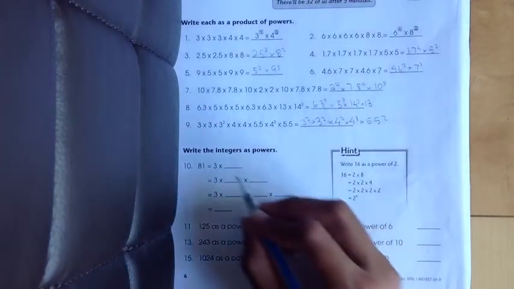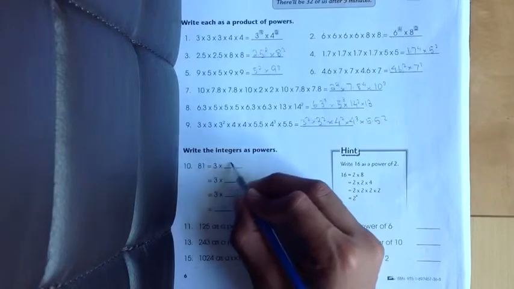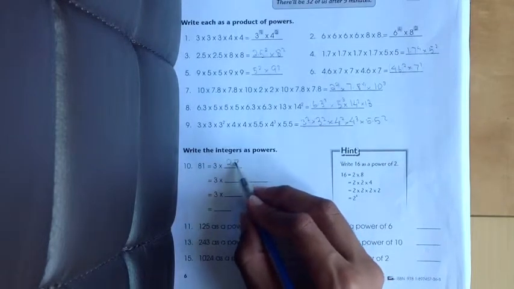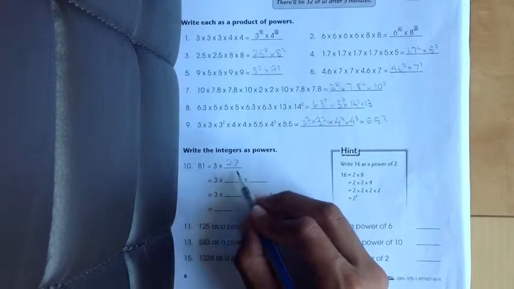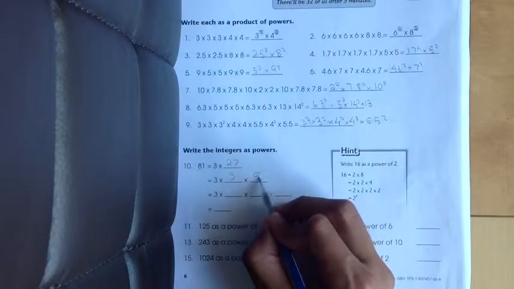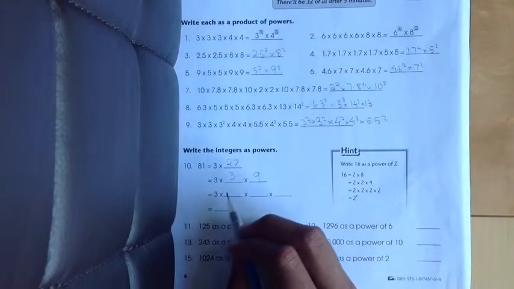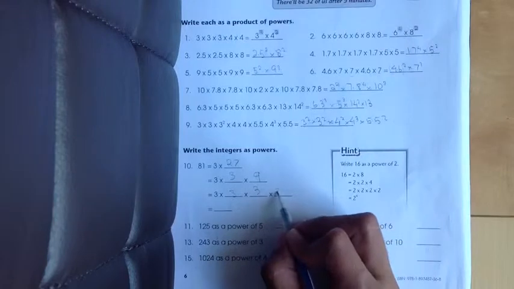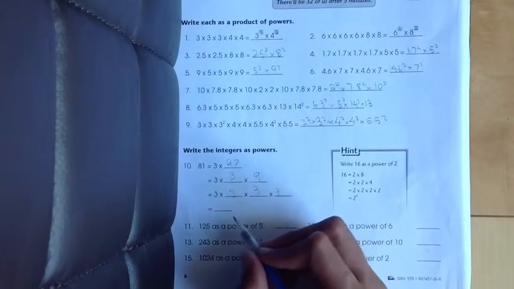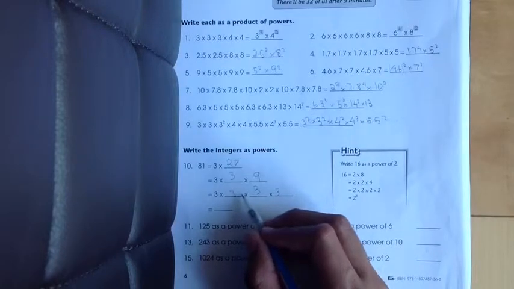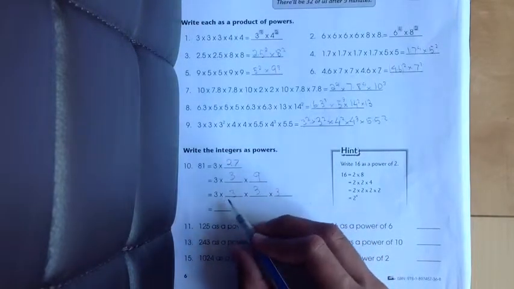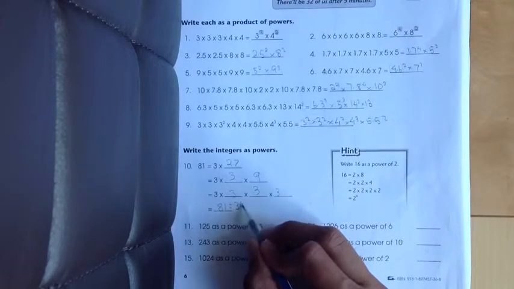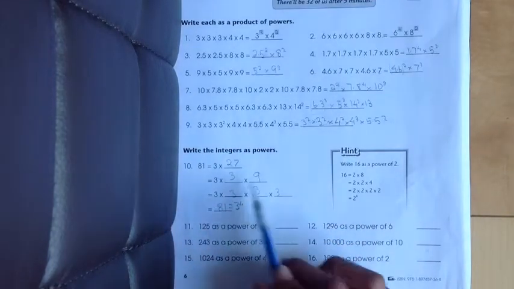Let's try it with question number 10. 27 times 3. So let's write 27 right here. 27, 3 times, let's put 3 right here and 9. 3 and 9, and then 3 times 3. And then you could break up the 9 into 2 3's, 3 and another 3. And 3 times 3 equals 9 times 9 equals 81. 81 is equal to 3 to the power of 4. So there's the answer for question number 10.